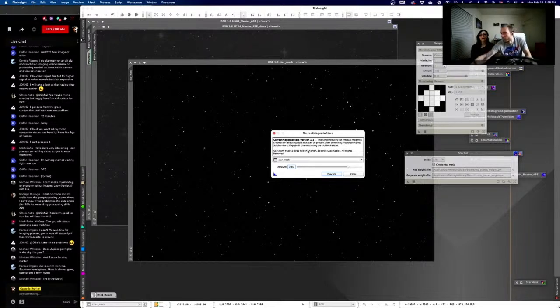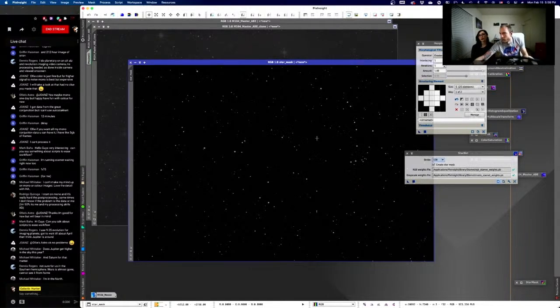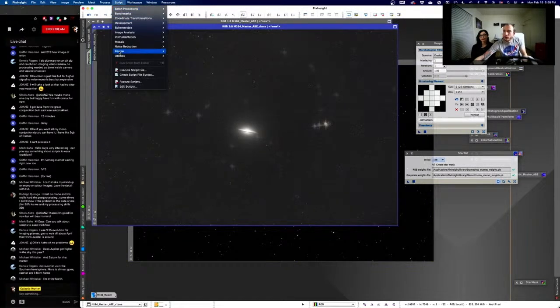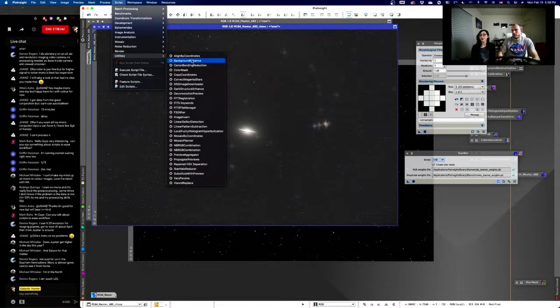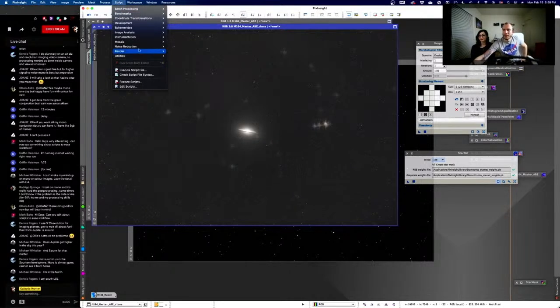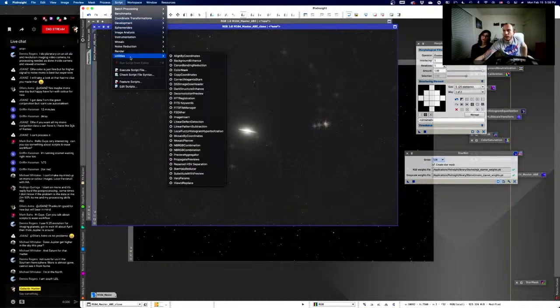Okay. Does PixInsight come with these scripts already built in? Yeah, all the ones you see here are already built into the program. And there are some more scripts, like noise reduction, that you can use. I never use those, but you can try this if it's too noisy. But utilities is where it's at.